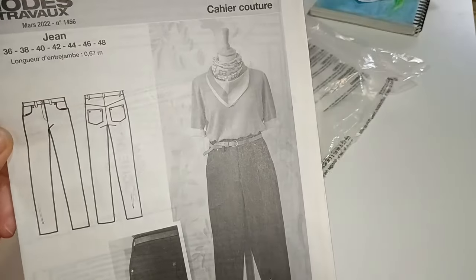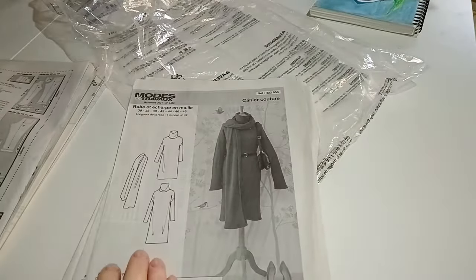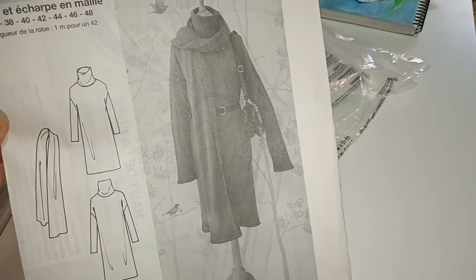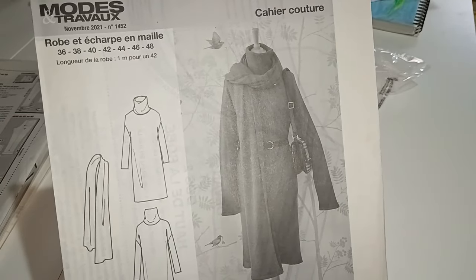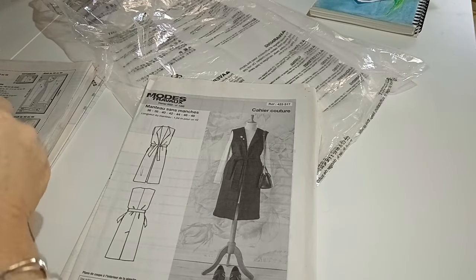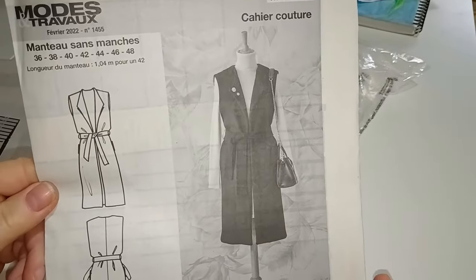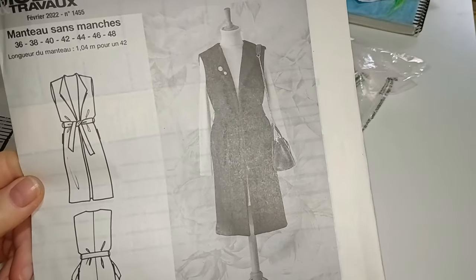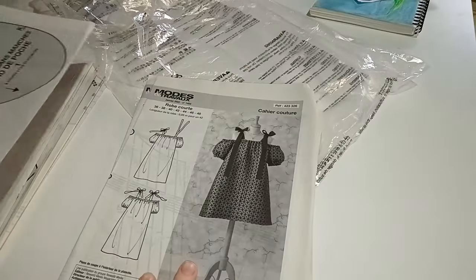Included in my lot of patterns was a jean pattern. I have made trousers before but they're an elasticated waist and not very fitted. This is a glamorous dress in a knitted fabric with a matching scarf — I think that would be really nice in the autumn time. It's probably a bit late for this year now because our weather has already gone quite cool. Oh now this is a sleeveless coat and if you've got a lovely sweater underneath it can look very glamorous and elegant in the autumn time here in Italy, or even the spring.